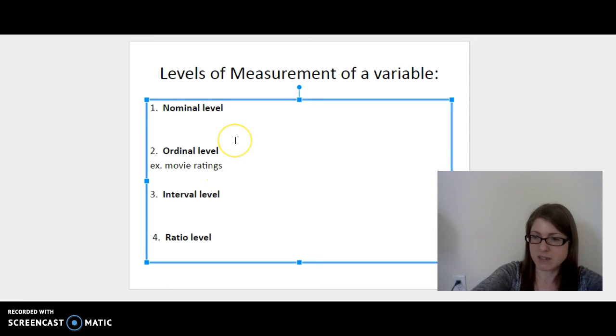So let's think about something that's not a number or not a quantitative variable, but that we can't order. So let's think about hair color. You might have blonde, brown, red, gray, white, different hair colors. And you don't have this natural ranking in the same way that you do with movie ratings. Those values like brown hair simply label and put them in a classification.